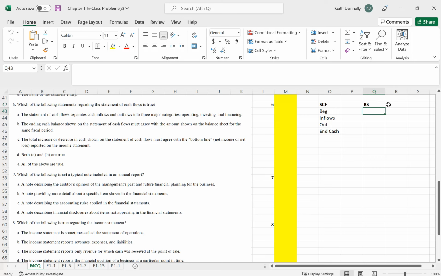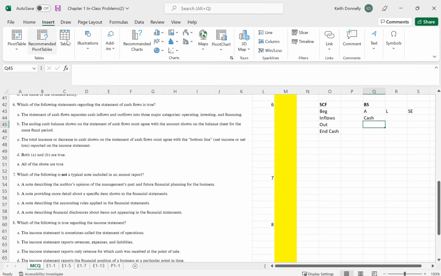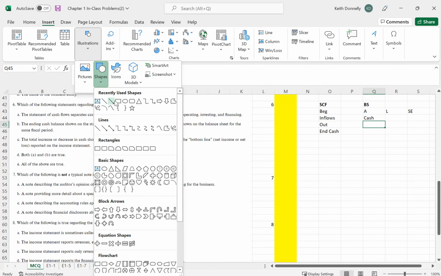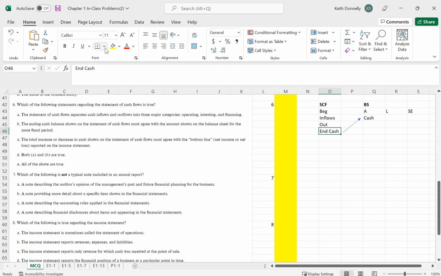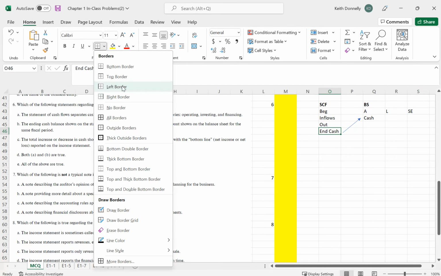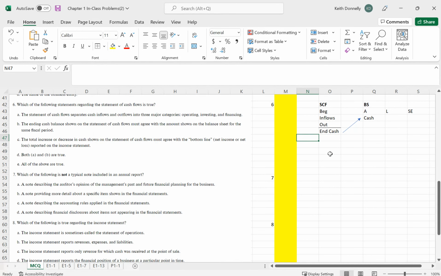If you were to then go look on the balance sheet, you have your assets, your liabilities, and your stockholders' equity, and you start to list out the accounts. What this is saying is the ending cash from the statement of cash flows, that's the cash that you see on your balance sheet. And there's other items like that that flow between the financial statements. When we do the last problem, problem 1.1, we'll look at that and see.